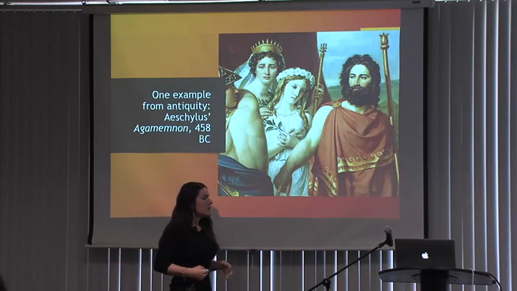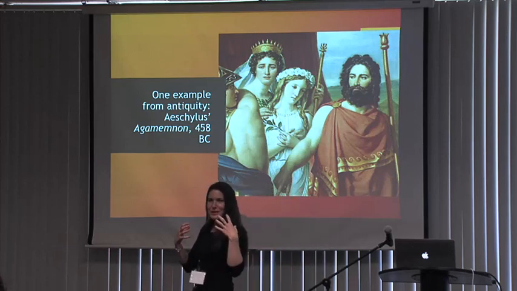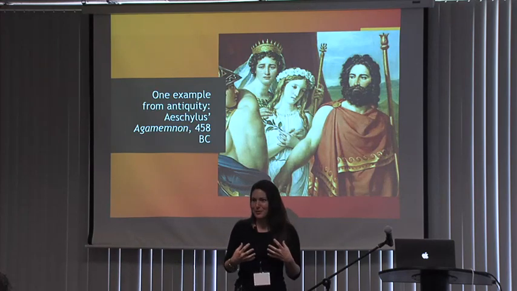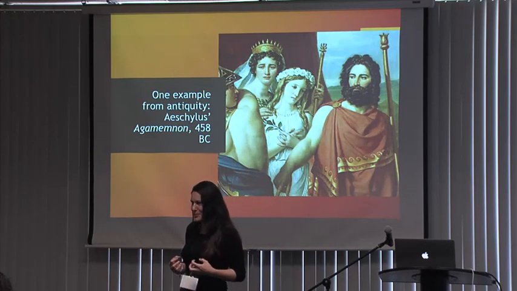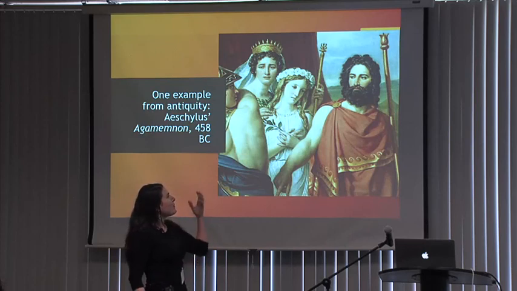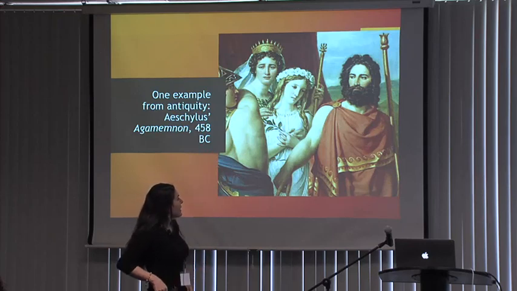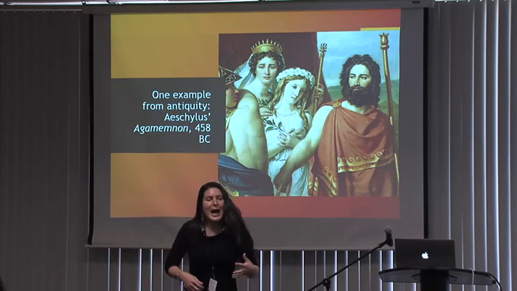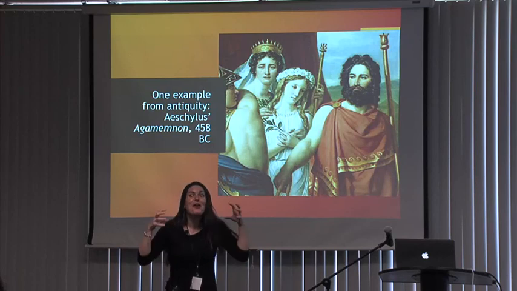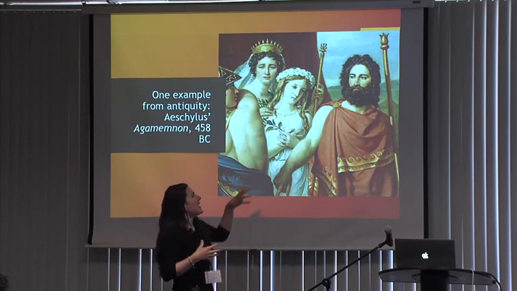Among all the spoils, there is this captive girl, Cassandra from Troy, who is a prophetess. She can see the future, but she's been cursed so that nobody believes her when she speaks the truth. She knows what's going to happen, tries to let other people know, and nobody believes her. Agamemnon arrives home with his army and Cassandra, and waiting for him is his wife, the queen, Clytemnestra — with the crown on her head in the painting. Clytemnestra, instead of being happy to see her husband, has been plotting his murder for 10 years with the help of her lover, Aegisthus.